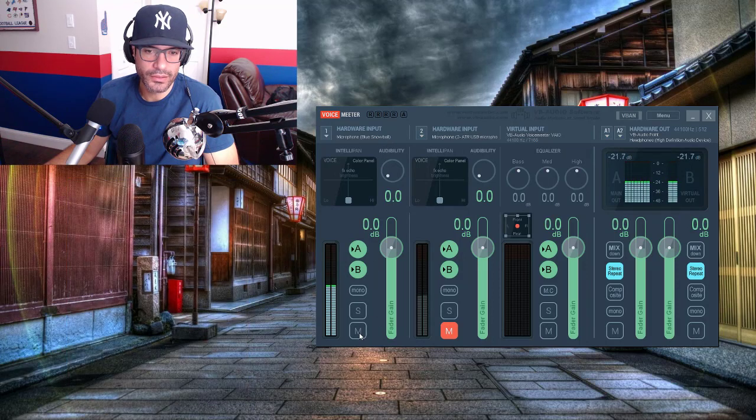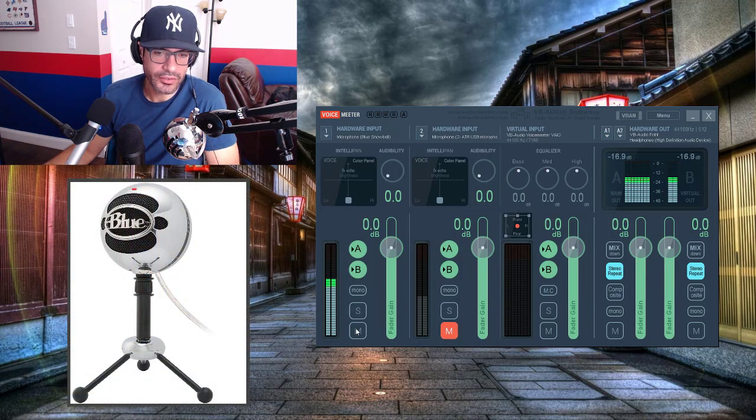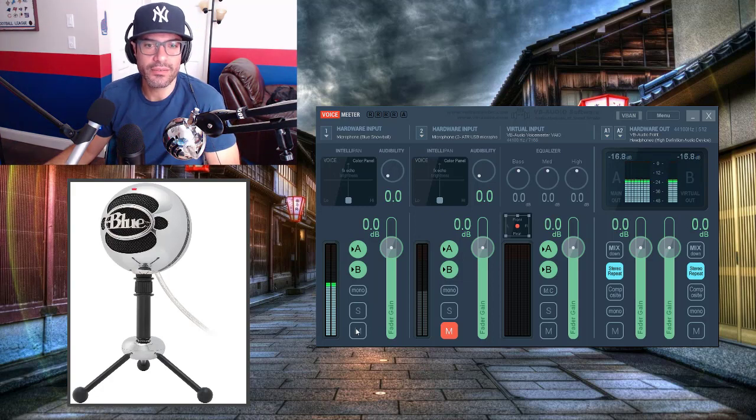So now I'm switching back to what I feel is my favorite microphone — the ATR 2100. It's a cheap microphone but I think it has very high quality. It also has an XLR cable jack output in the back if you want to connect an amp. The problem with this microphone is I have to sit very close to it, which is annoying because I like more space when I'm talking. But I feel like it sounds the best out of the three. The Blue Snowball is not a bad mic — I would rank it number two.